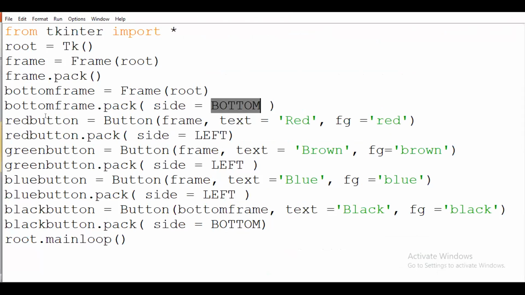Okay. After that, I am taking a radio button. Radio button means we select only one choice, so we call it a radio button. So button is equal to Frame of, text is equal to red, and foreground color is equal to red. Means the text which I am entering will be in red color, and the foreground color will be red.